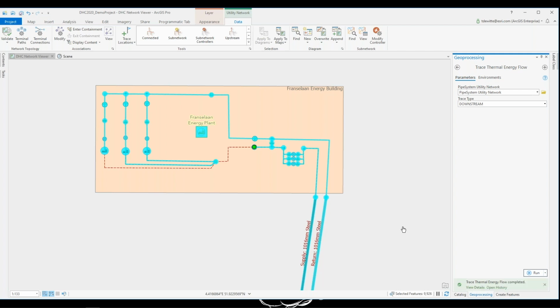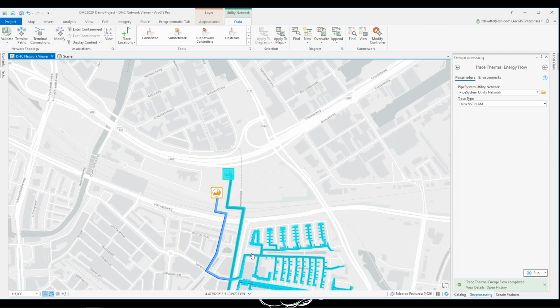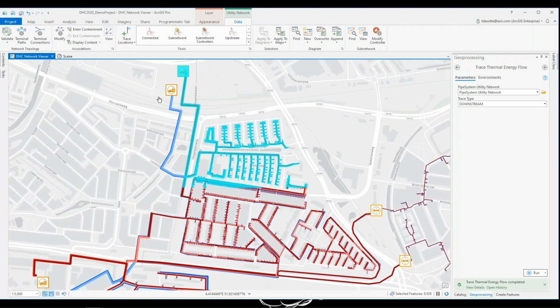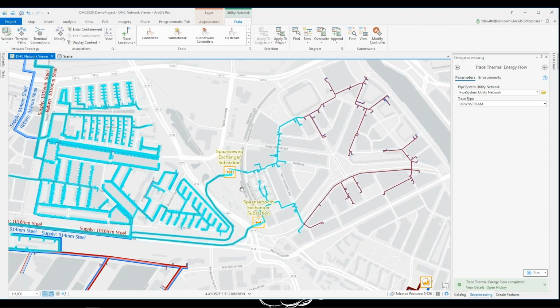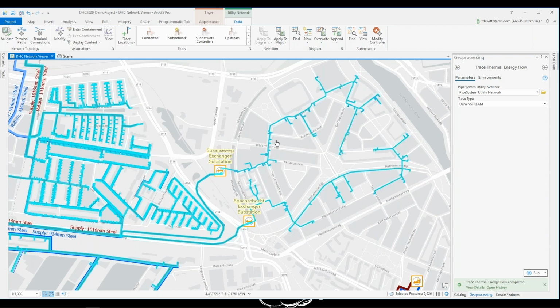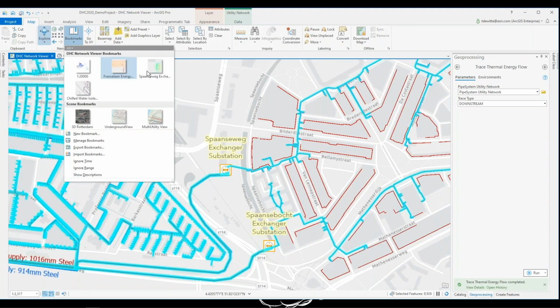Well, it goes all the way out and it comes back. Right? I'm seeing this kind of loop here, even within the plant. And if I zoom out with the utility network here, I'm going to see highlighted just about the entire heated water system, including coming over here. There we go. I see more of that. And if I zoom in on this one right here, I'll go ahead and get in here real tight.